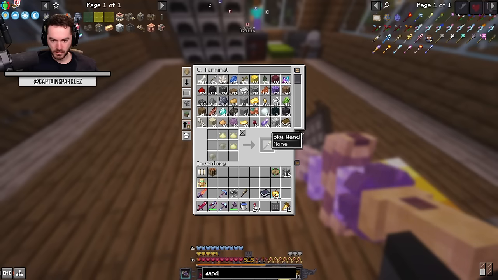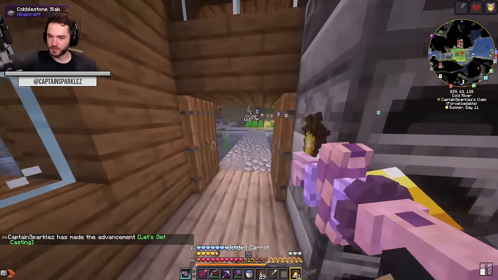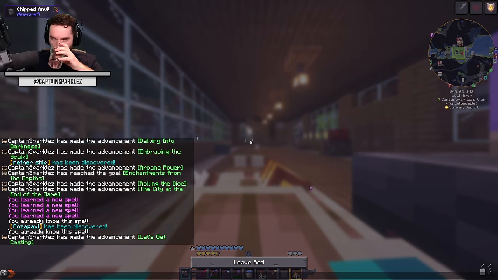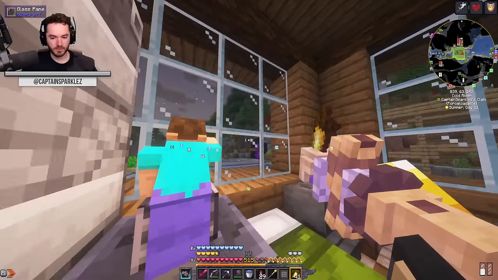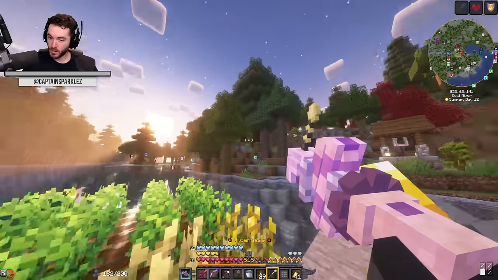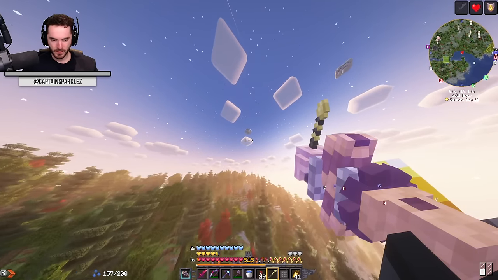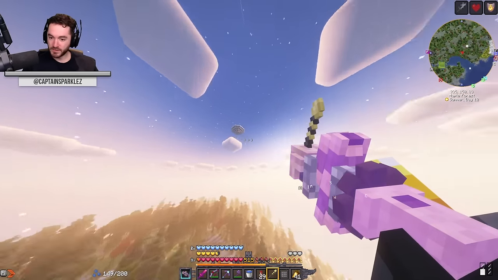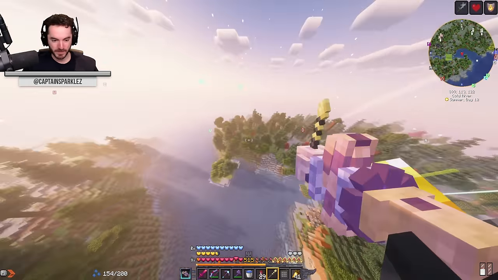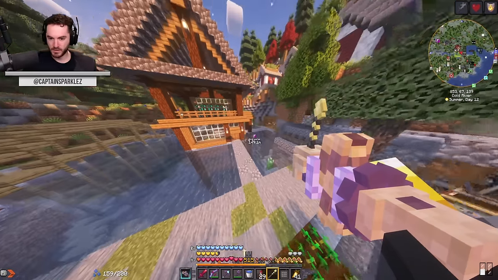Here we go, Sky 1, big plays. So how do I now cast this? I have mana, but apparently I can get more mana somehow by doing certain things. That does work. Why does it sound like a horse gallop? I don't know why it sounds like a horse gallop, but it does. Let's see.